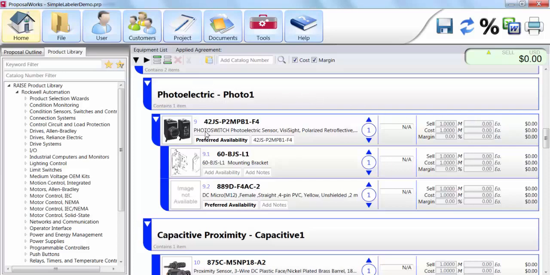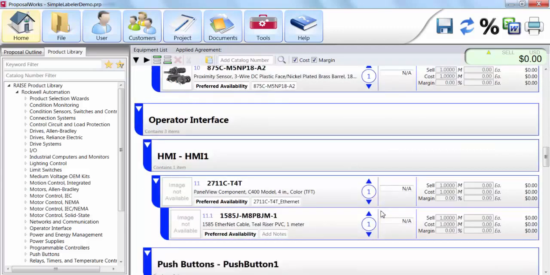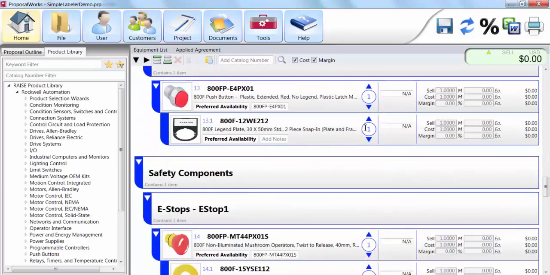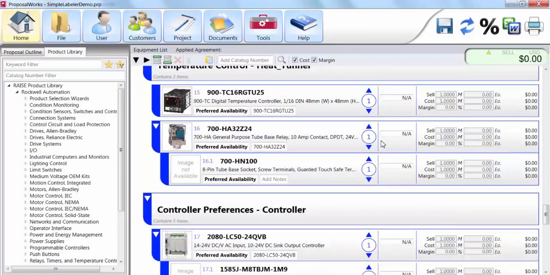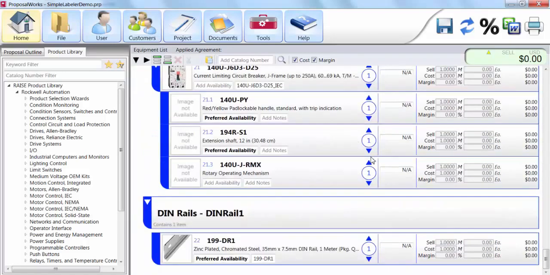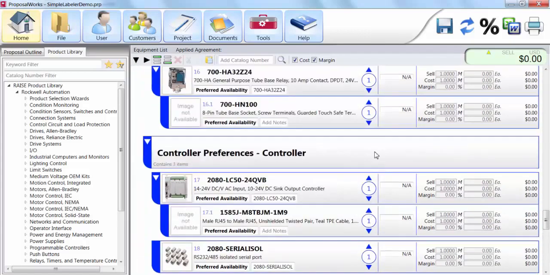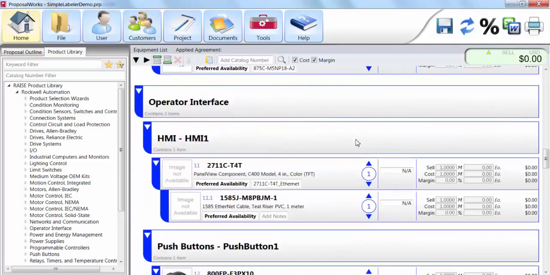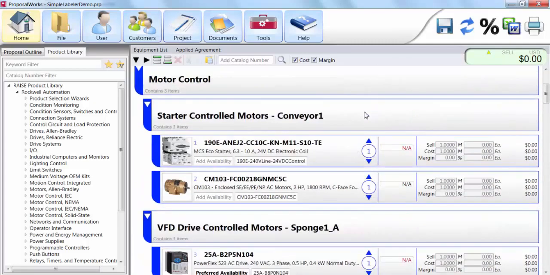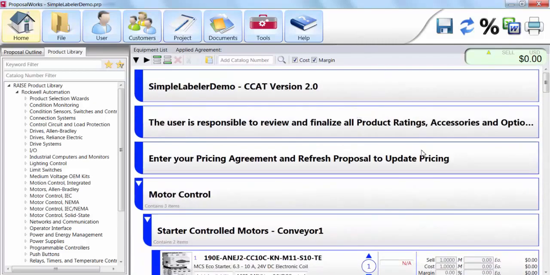Notice on the left-hand side there is still a full catalog list of Rockwell Automation products. You can use this as well to switch, change, or add products. You can enter in price agreements here. And you can view any and all of the products that you entered. You'll have to save and refresh, as well as adding in the cost to be able to see your quote.